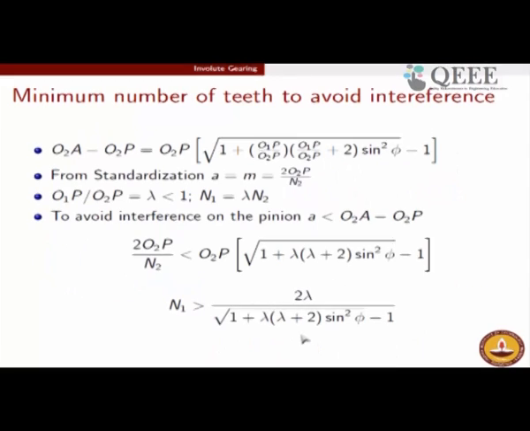That can be done because we have already seen that if the wheel radius is assumed to go to very large values, mathematically infinite, then technically that boils down to a rack and pinion arrangement. If one of the wheel radii is made to approach infinity, then we get back the rack and pinion condition.